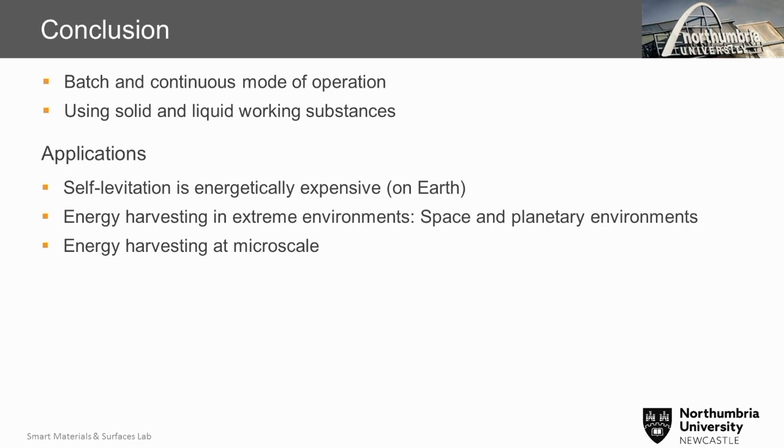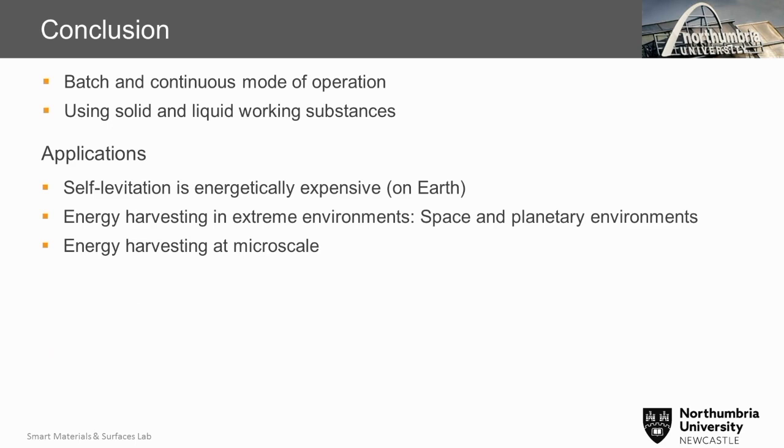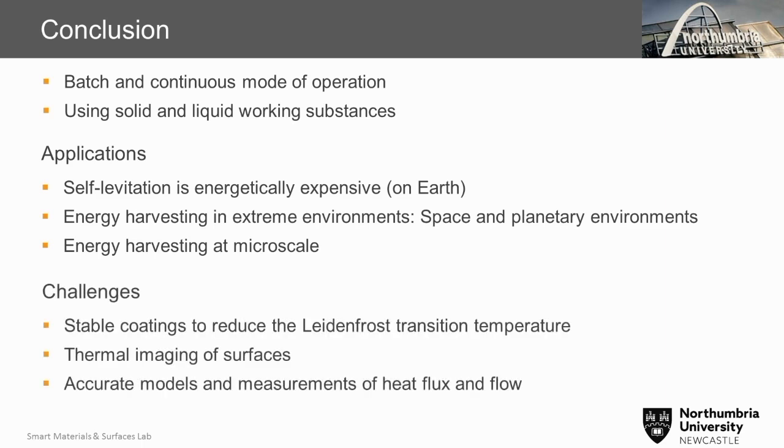Also, to reduce the energy spent in levitation, we'll look at energy harvesting at microscales, where when the system scales down, the mass of levitation scales down as well. However, there are still a few challenges in achieving such engines. One is that it is highly desirable to have a lower Leidenfrost temperature, so that less energy is spent in levitating this block.